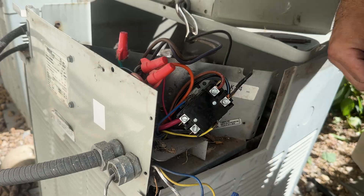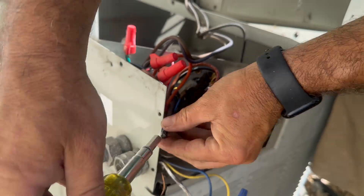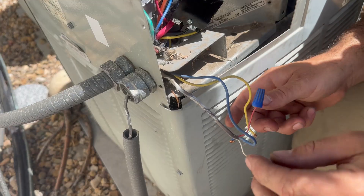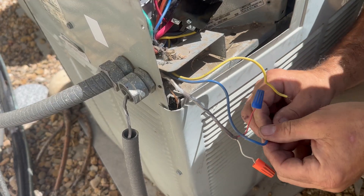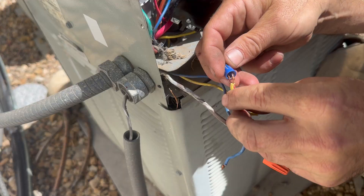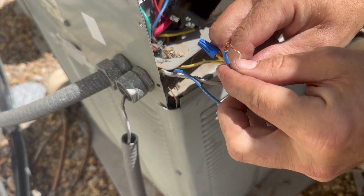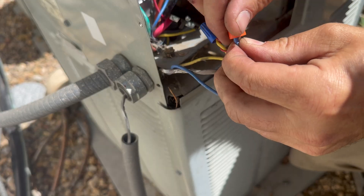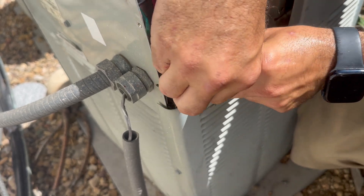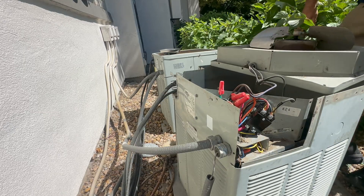This is sped up 10 times. The manual process of replacing this contactor by hand, no drill, and stripping everything out took me exactly 10 minutes. Now we just hook back up our low voltage, just being cautious that the 24 volt is live. And if you're worried about it, you can always turn the thermostat off upstairs. Hear it clicking — you want to twist those till the wires start twisting themselves. Now I'm just going to turn the power back on and make sure it fires up before I button everything up.